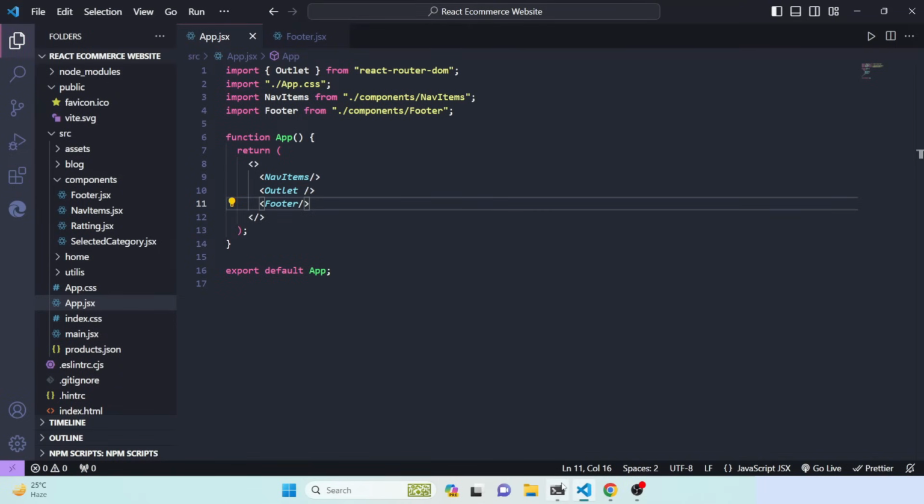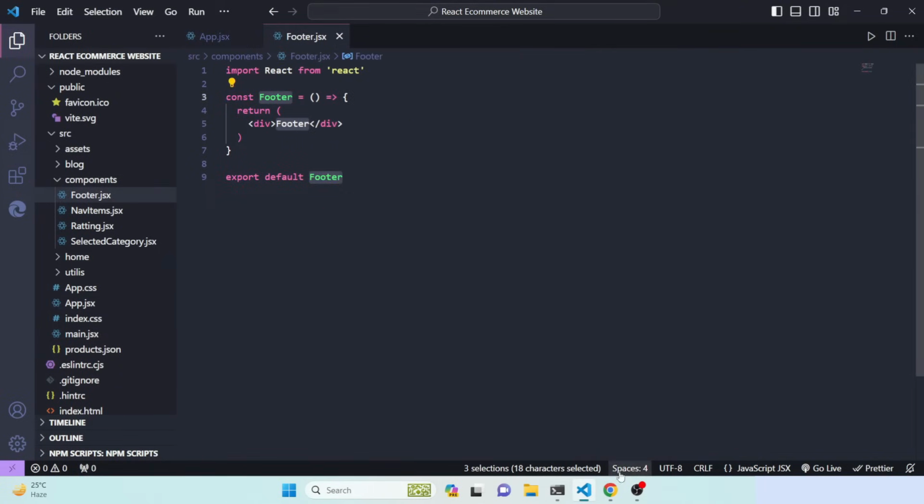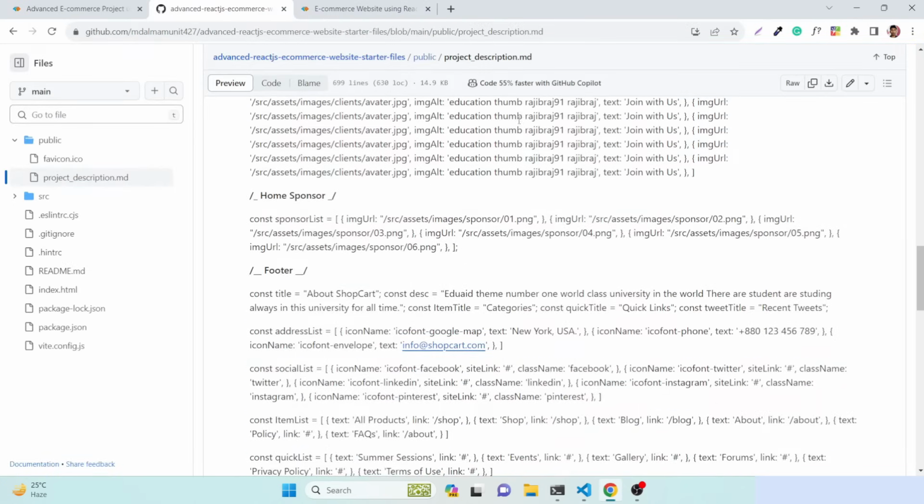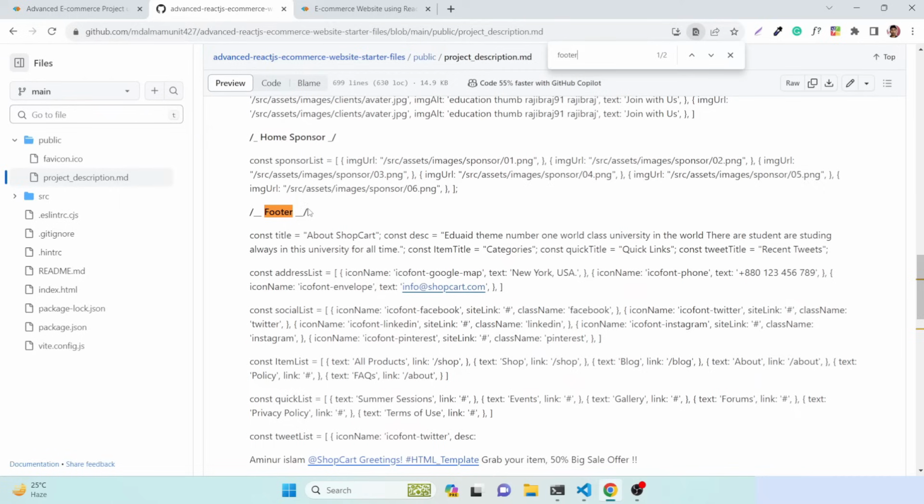So now this is the footer component, and here we need some text. Firstly, you have already seen we have the project_description.md file, and here you search with Control F and then search footer. If you search footer, then you will find this footer.